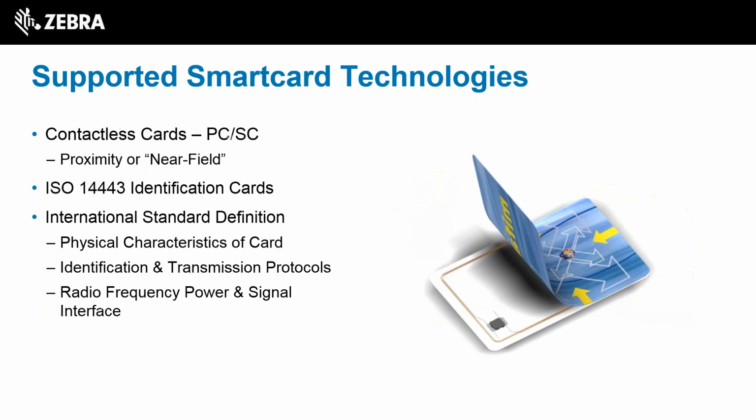For the contactless, this is what we call proximity or near field. It's covered by ISO 14443. It's similar to its contact cousin in that it also defines the characteristics of the card, in this case, identification and transmission protocols for wireless connection. Among the things regulated by it are the radio frequency and power signal interface.